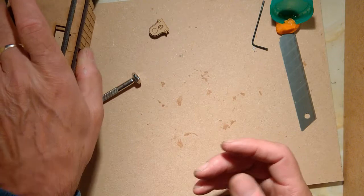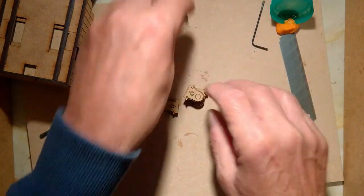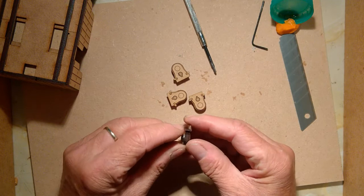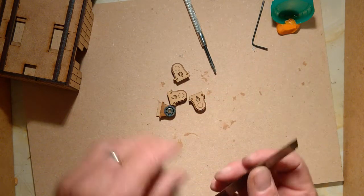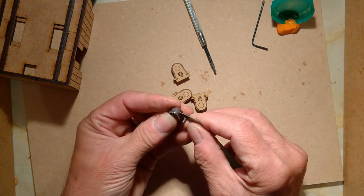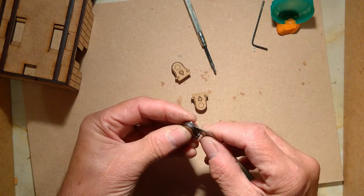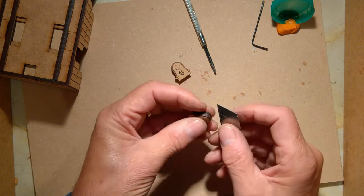But before we do that, we have to do a little bit more work on these. Now, if you remember, when we put these together, we didn't actually glue the two together. So that's the job we now have to do. So with a small knife, just separate them. Quite easy to do.